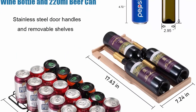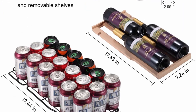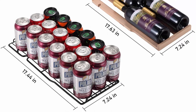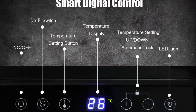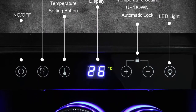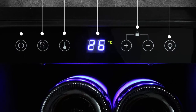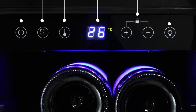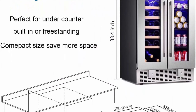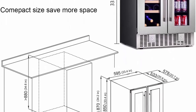Blue LED lights give you a clearer view of the interior wine. The clear double-layer tempered glass door makes it easy to see your drinks. Frost-free stainless steel door and handle with double-layer tempered glass window and sliding beachwood and stainless steel racks — a stylish showcase that can match any furniture, whether in the living room or the kitchen. The stainless steel handle, 45 centimeters in length, provides convenience to open and close the door.